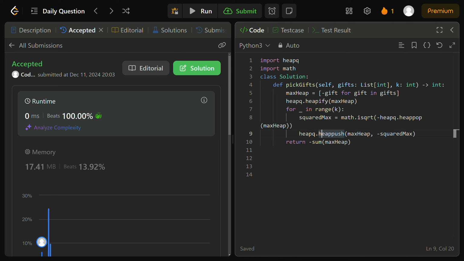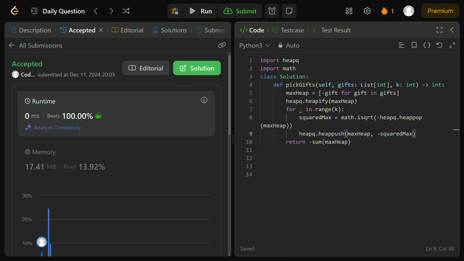And by using this max heap data structure, we're making sure that for every operation, we pop off in log n time from our max heap the richest pile, or in other words, the pile with the largest value, right? So it's done most efficiently, calculating its floor square root and adding it back to our heap queue as a negative value, to maintain the order and values of the max heap rather than a min heap. If we push the positive value, it would become a min heap. We want the negative value.